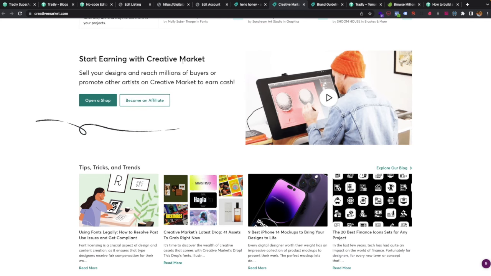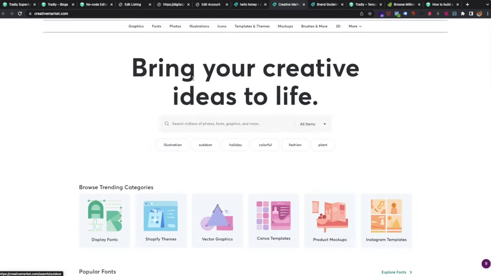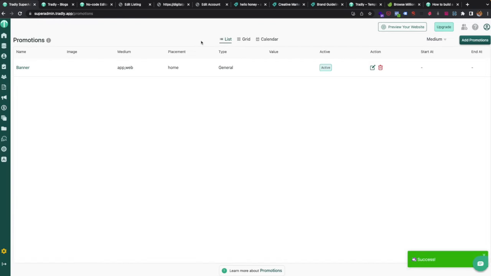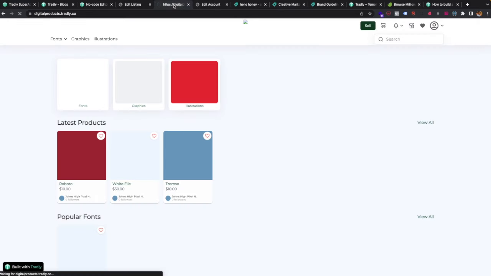It's not available in the product theme, but it is available in other themes. So we are planning to bring this to everything. For now, I'm just going to show you this example of a promo banner and what it does.